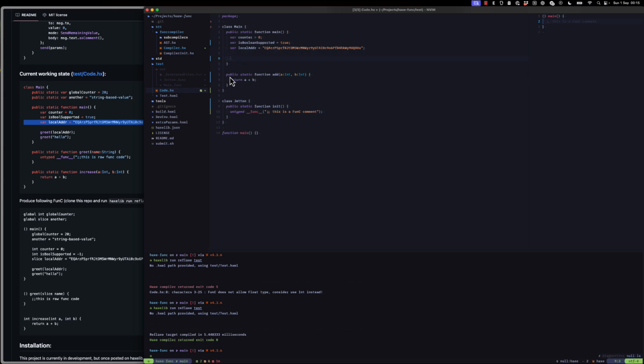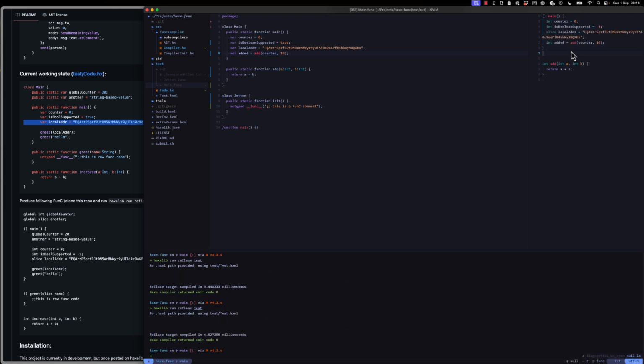Now we're trying to call the add function we added. So we do counter and 10, for example. Let's see. The signature of the function says it will return an Int, so we know add is an Int here by the LSP.